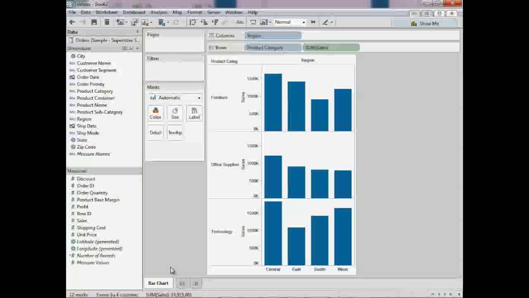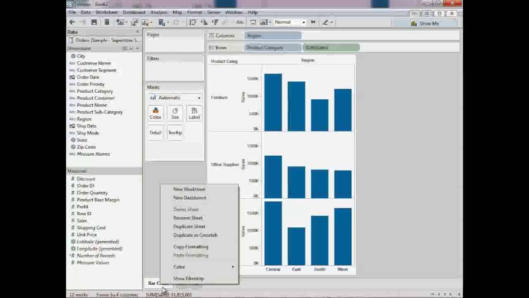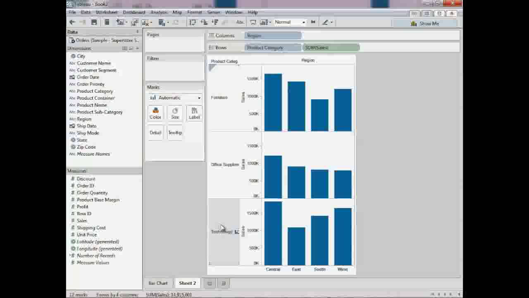After you name your sheet in Tableau, a quick right-click on the sheet tab itself will give you the option to duplicate that worksheet. This is always a best practice that I like to impart because now, once you have a visualization that you like, but maybe you want to experiment a little bit, it's easy to do that. I've already saved my first bar chart here, and now I've got a new one to iterate upon. And iteration is the forte of our Show Me feature.